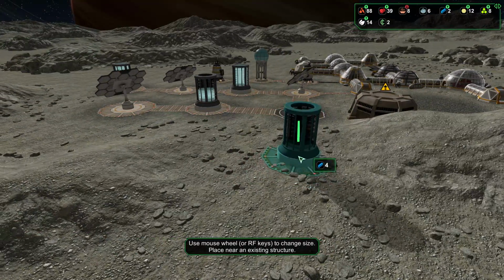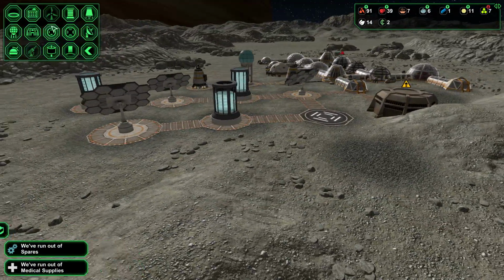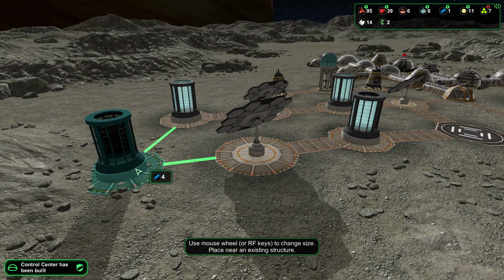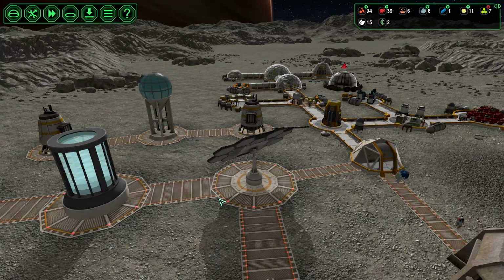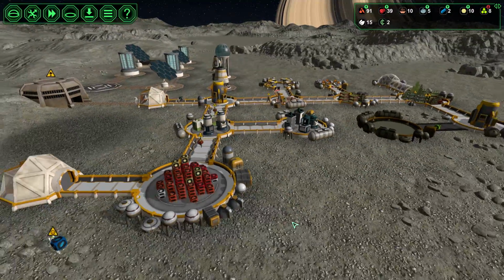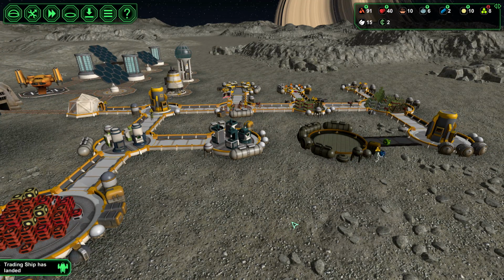Can't quite build it here? I guess here. Actually, no, I want to have another solar panel there, because that's the solar panel row. So, I guess we're going... yeah. Here. Control center has been built! Excellent. It's got no O2, but, you know, the little things in life don't really matter. I've proven that our colonists can basically survive without O2 anyway, so it's not a big deal.